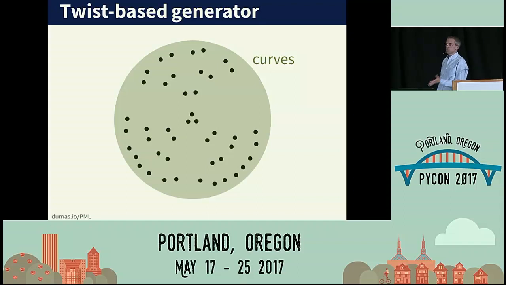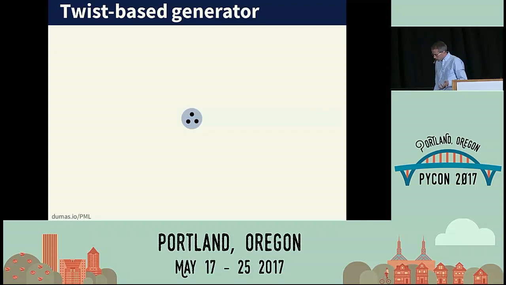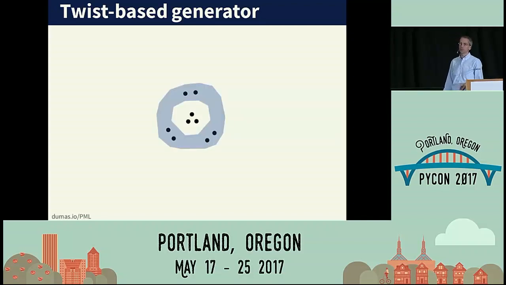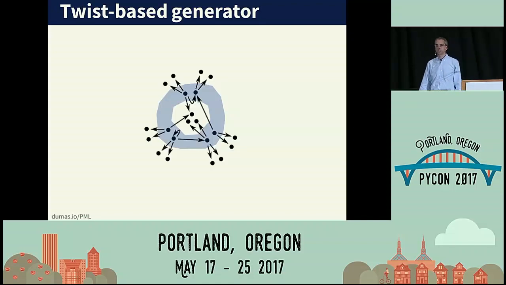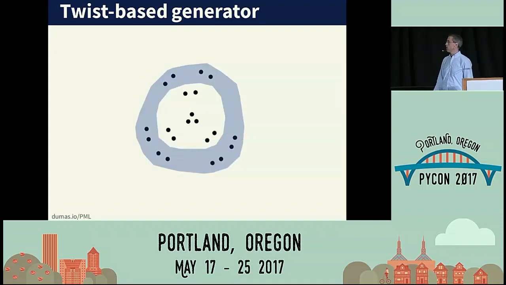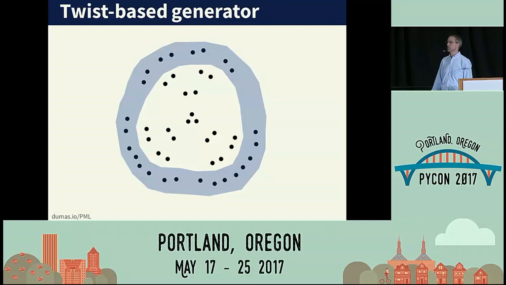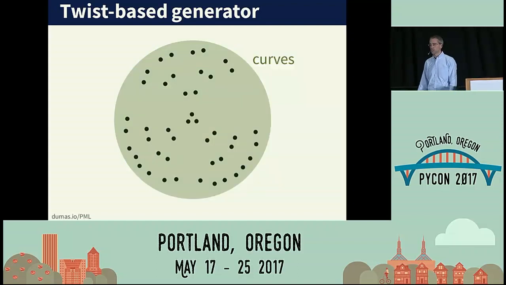Okay, what I just told you was a lie because the twists don't always give you new things. Sometimes you're undoing a twist that you had just done at the previous step. So the picture's a little more complicated. Applying twists will give you a mixture of duplication, things you've already seen, and some new stuff. But as long as you only remember the new stuff and apply the twist to those, the same basic algorithm applies. You apply all the twists to all the things on the frontier, you filter out what's genuinely new, and then you do the same thing again. You get some big list of curves.